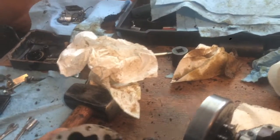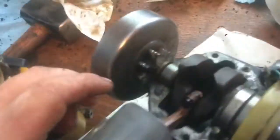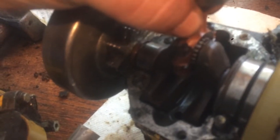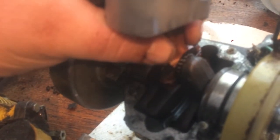But it's not scored badly. It's not scored at all, really. I can't feel anything with my finger. And also, I know you're not supposed to have any, but really there's none up and down play. I've done this with 2 hands, and there's no play on the piston either.